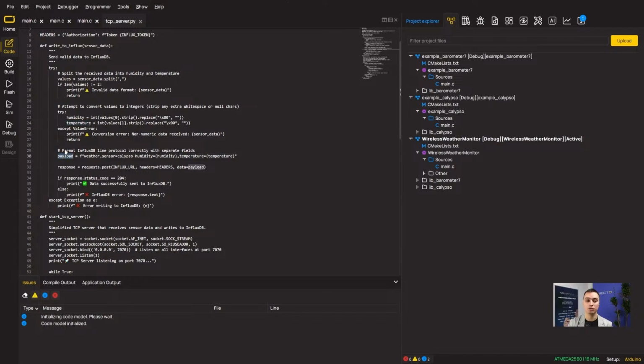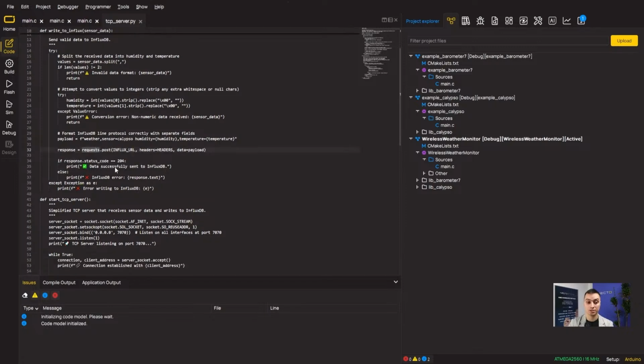After that, we are going to pack it in a package, which we call the payload. Then we are going to send this data with an HTTP POST request. If it is a success, it prints that the data was successfully sent to InfluxDB. Okay guys, that was the TCP server Python script that I am running within the Docker instance.